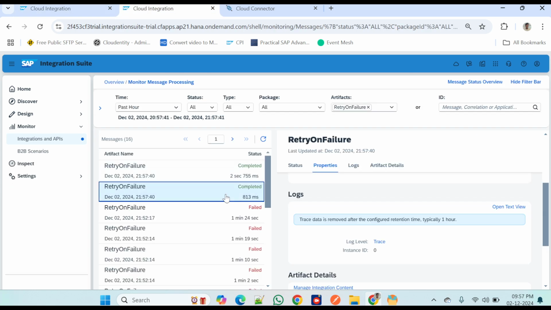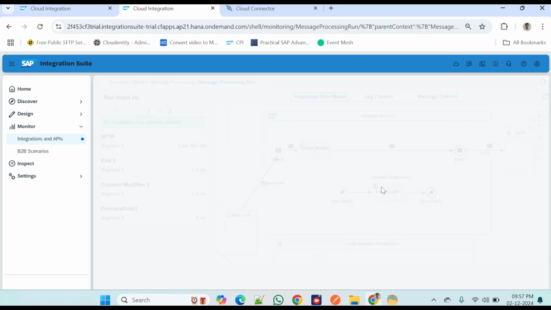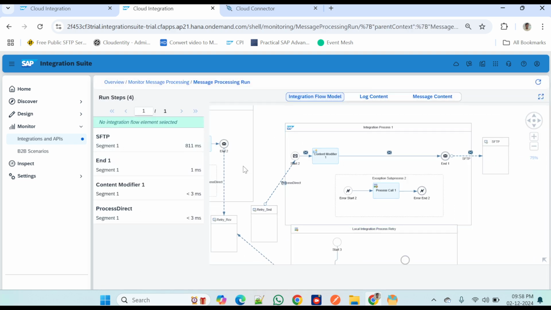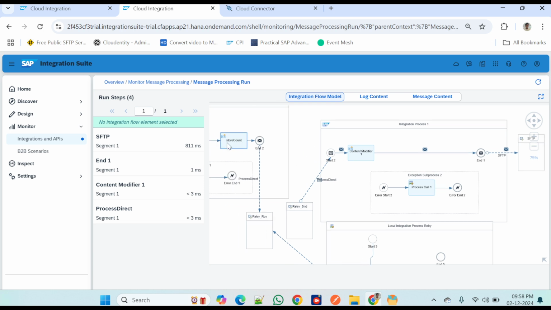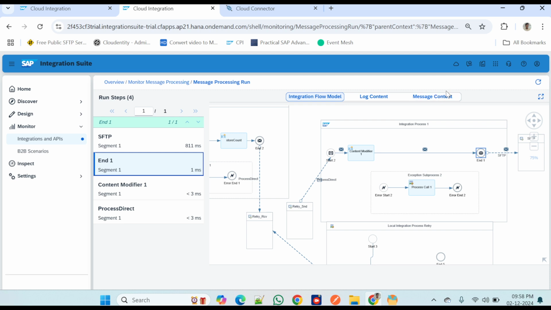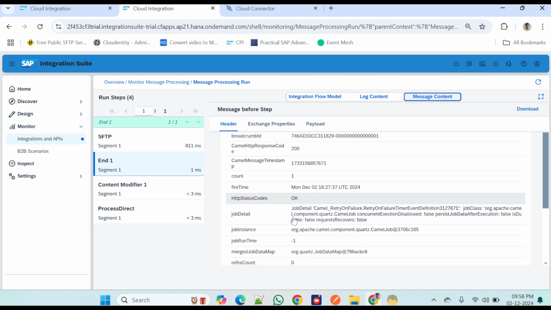This is the first block and this is the second block. In the second block we can see the headers of the first block. I stored one header property, the count header property, and you can see it in this block as well. This is the endpoint I have selected. Go here and you can see count equal to 1. You can see the header here.